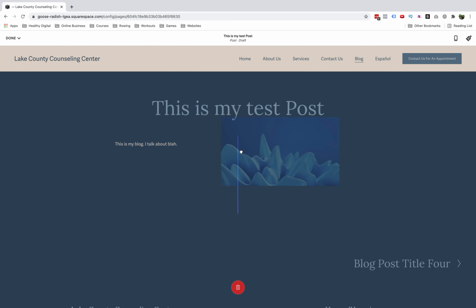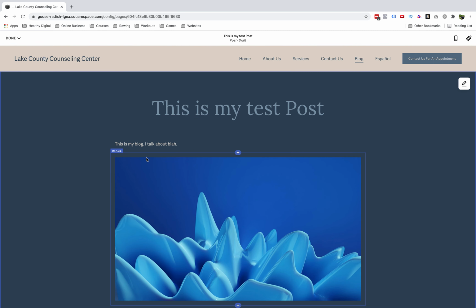And it's kind of finicky. It doesn't always pop up where you think. So like here it pops up there, but there pops up below it. So really just look for that blue line. You also might not always get this hand. Sometimes Squarespace is finicky. So just be aware of that.